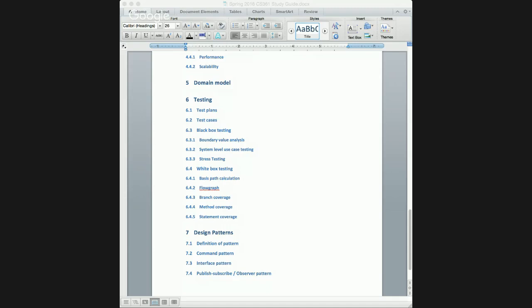So for lower level components, the test cases tend to be pretty simple. I'm testing each of the methods, and within those methods, I'm expecting to cover all the statements in it, including the different branches. And it's worth your while to go back and look at that basis path calculation. It sounds a little wonkish, a little formal, but what it's doing is giving you an idea of how complex your method is. If you have a bunch of branches going on and a bunch of compound conditionals, which everybody loves to write, it's going to increase the size of your flow graph, and all of a sudden you have a lot more test cases.